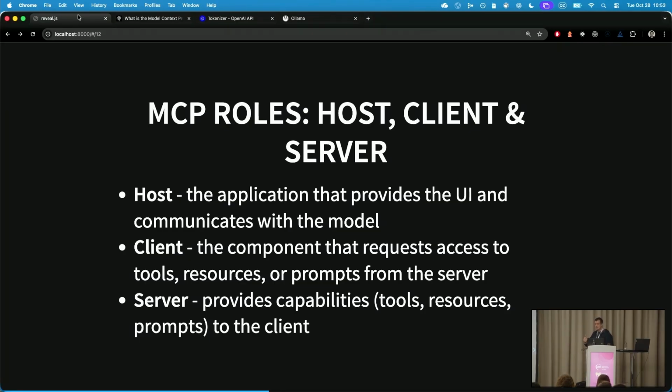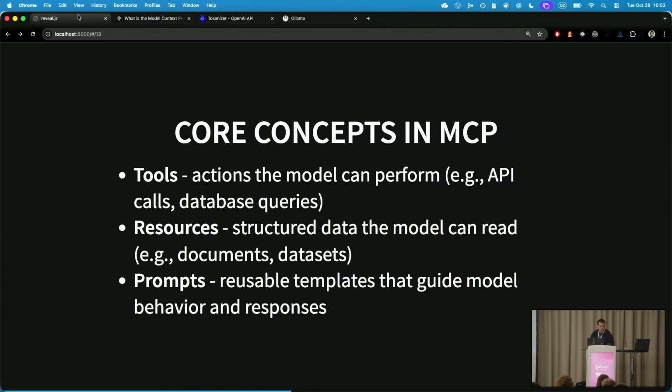The client is a regular client that talks to the MCP server, and the MCP server provides functionality. 3 clearly separated topics. And there are 3 core concepts. So the number 3 is going through the whole MCP. No, it's not, because we only have 2 transport layers remaining. But it once was also 3 transport layers.